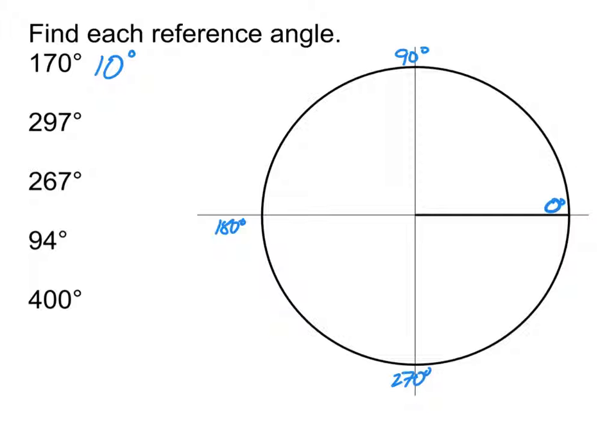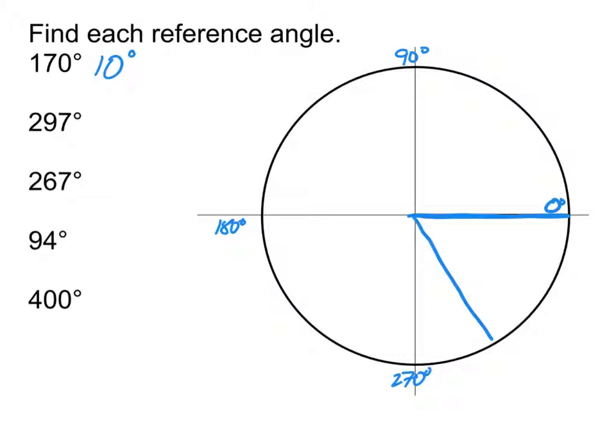The trick of it is knowing that the 180 is the number that I'm comparing it to, because that's the nearest horizontal. So like, take a look at the next one, 297. First of all, which quadrant is 297 degrees in? It is in the fourth quadrant, yes. Because it's more than 270, less than 360. So it's somewhere down there. Now notice what the closest horizontal is in this case. It's this over here, which looks like it's 0, but it's not really 0.